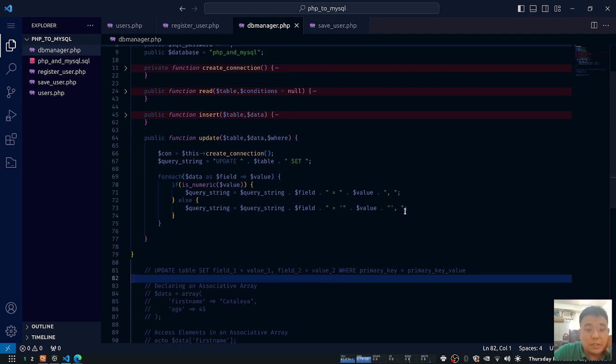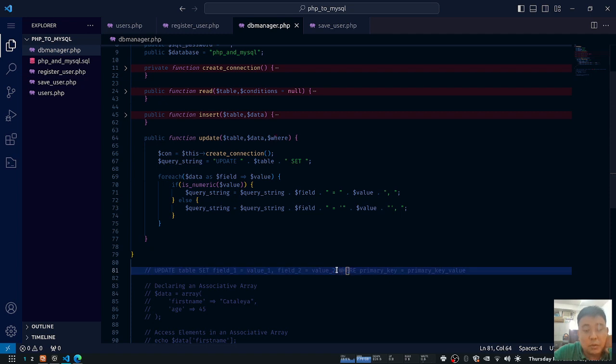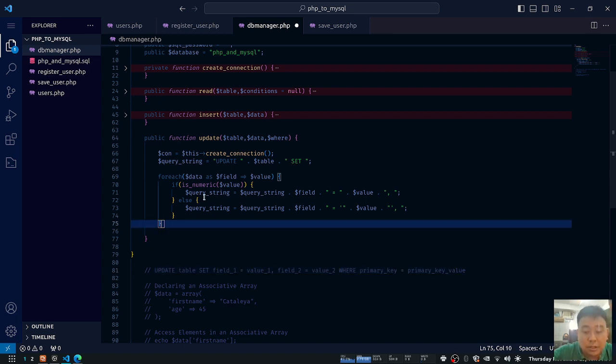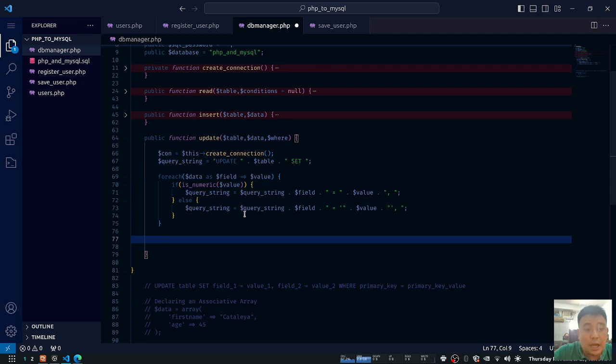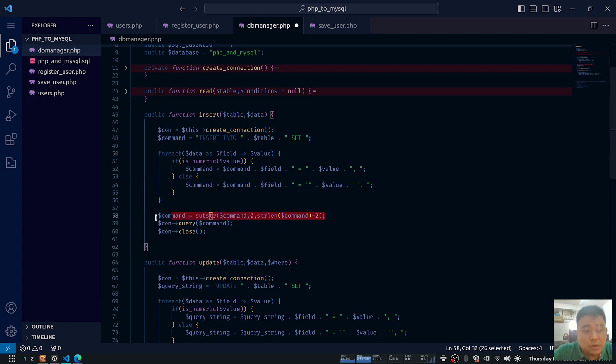So, as you can notice, kada sumpay nato na ay comma sa last. And if you notice dire, walay comma sa last, inig sumpay na sa where. So kana siya mo error na, di ba? May comma dire. So we need to add another line of code here nga ang last nga part sa query string, tangtangon niya ang comma. So space and comma. Okay? So dire lang sa insert mo na itong gamiton.